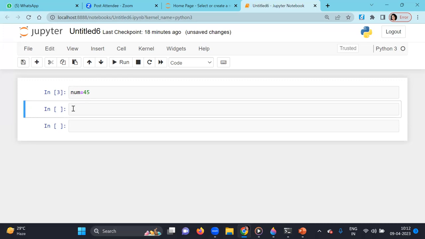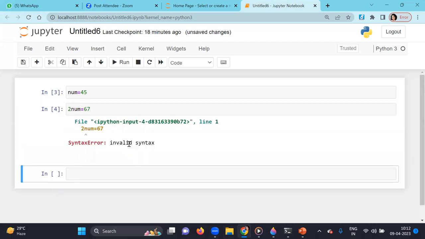You can have any numbers. So there are rules for Python variables. It cannot start with a number. So if I try to start with a number and save some information, and try to run it, it will throw an error. And it's case sensitive. The variables in Python are case sensitive, capital and all of this. And it cannot have special characters. It cannot have white spaces.